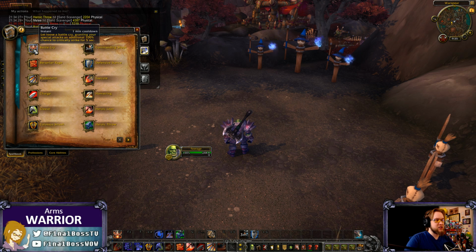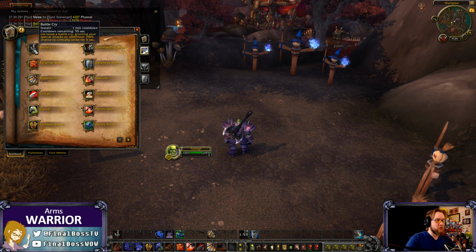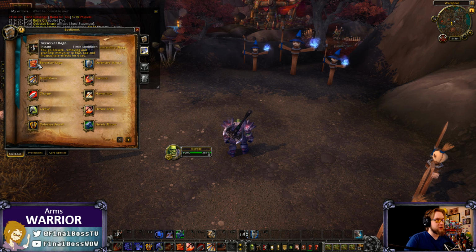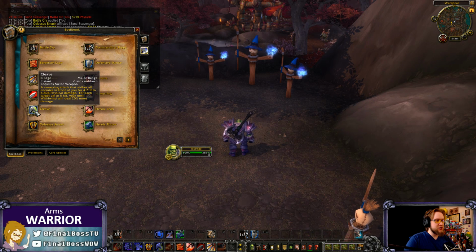Again, Battle Cry is Recklessness. Battle Cry is a 100% additional chance to crit for 5 seconds on special attacks only. So just no white attacks, but all your special attacks will crit during this window. Berserker's Rage is still here. There's no weird enrage mechanic anymore, so it just removes and prevents fear, sap, and incapacitate effects for 6 seconds on a 1 minute cooldown. Charge is a 6 second cooldown.